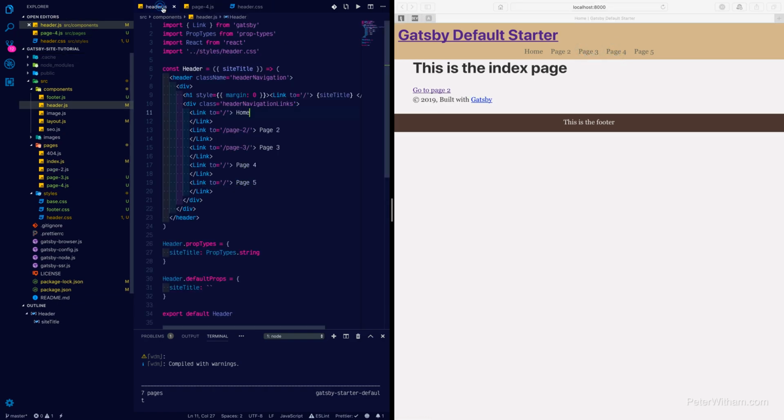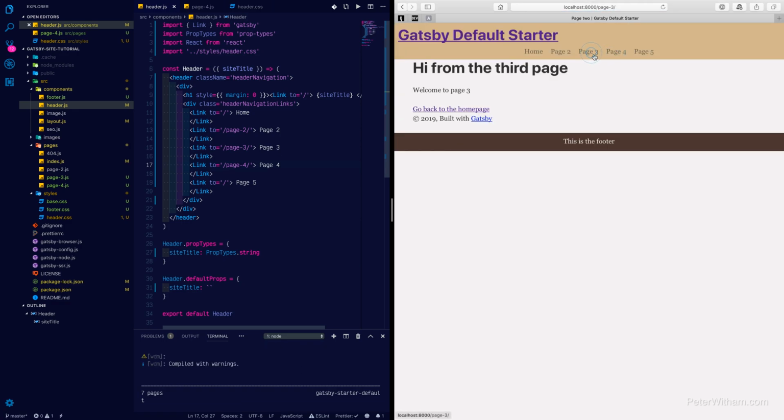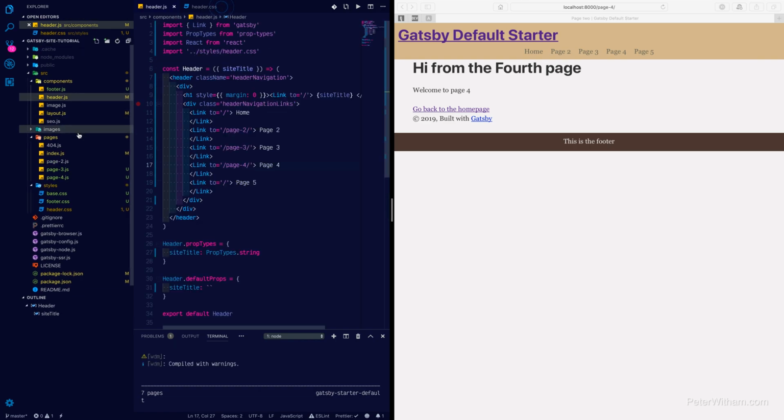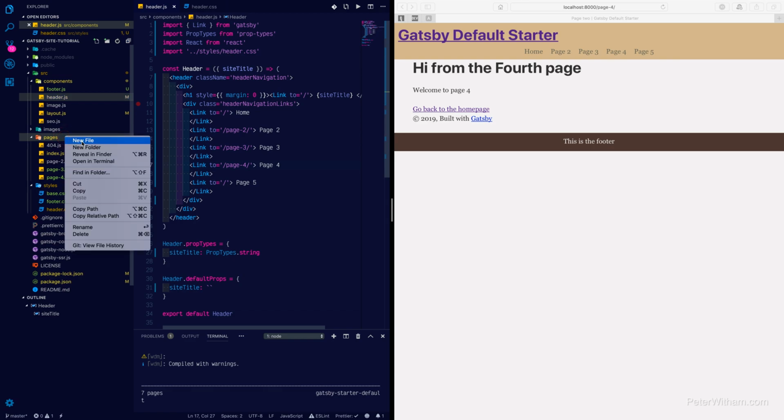What we'll do, sorry, is change it in the header here. Hopefully some of you noticed that already. Shows that you're learning from this. Page 4, third, fourth page. Let's remove that extra text. Fourth page. And then, of course, finally, let's do the last page.